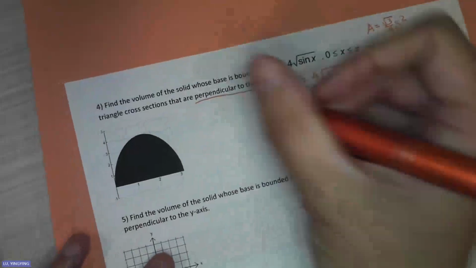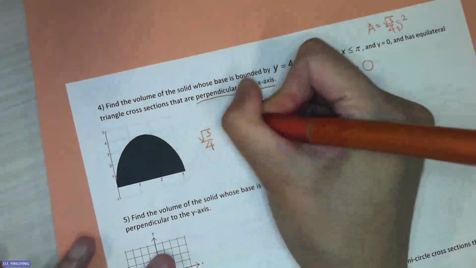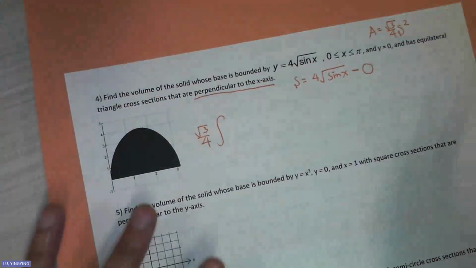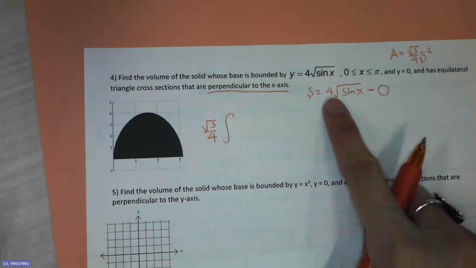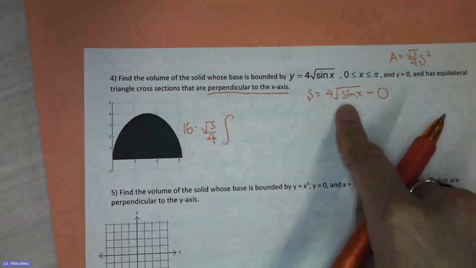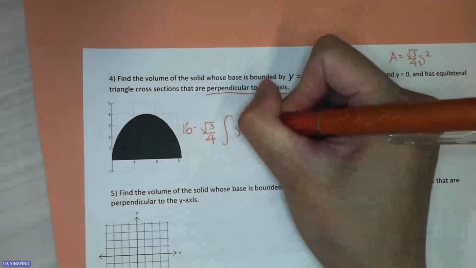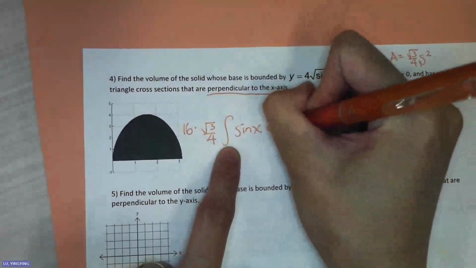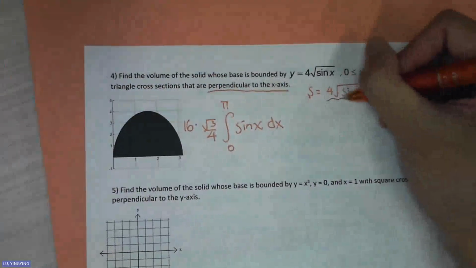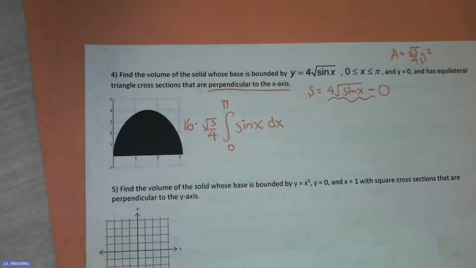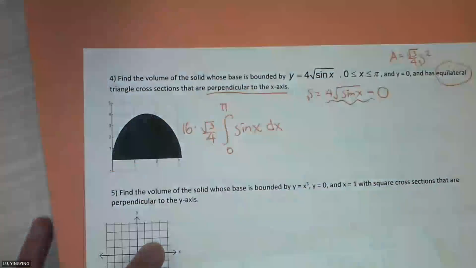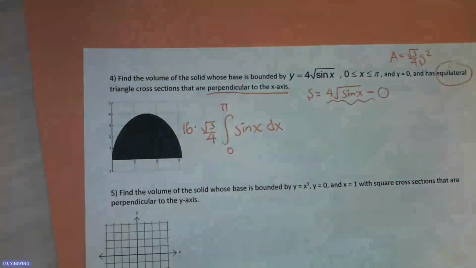All right, so the formula I'm using is root 3 over 4 integral. I'm going to just square the s in my head because this is easy to square, right? If I square the 4, it'll be 16. I can put it outside, it's a constant. If I square the square root of sine x, it will be just sine x. What's the bound? Yep, this is super easy to integrate, right? Simplify s. Yes, equilateral triangle. Well, you have to imagine the triangle inside. I have people draw triangles inside. You can't see.